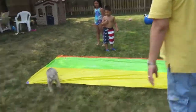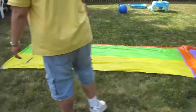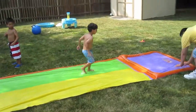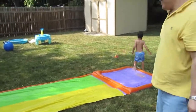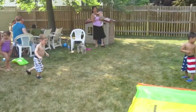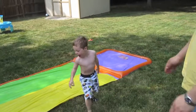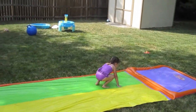Go. You're gonna get hit by a kid. Wait. Ronnie! Go. Superman! He got to the pool. Whoa. Nice. Needs one of those inflatable guitars. Nice! Nice!